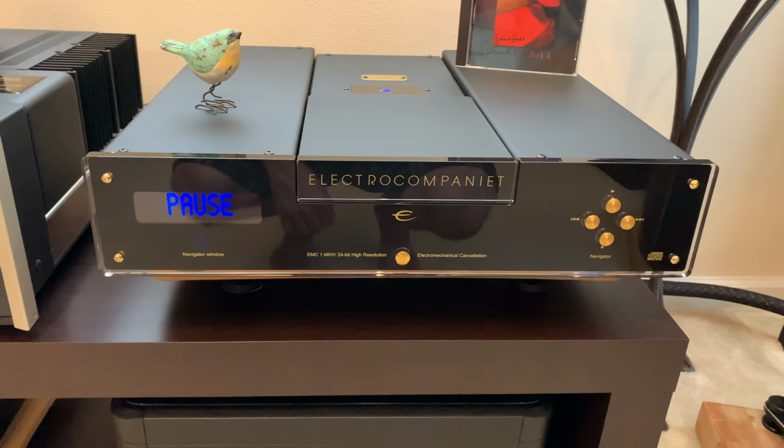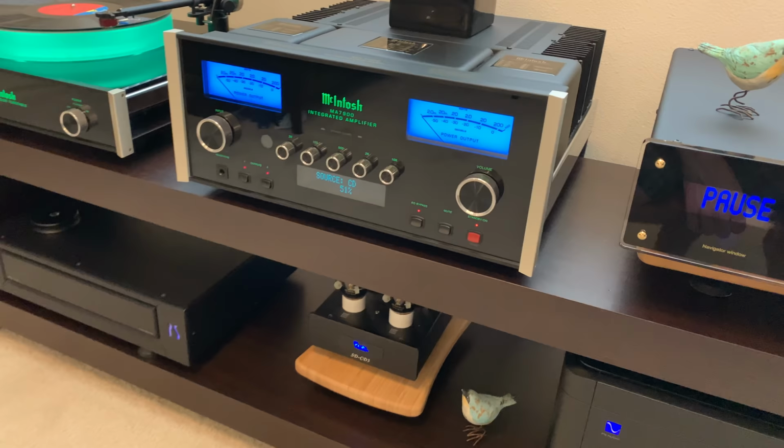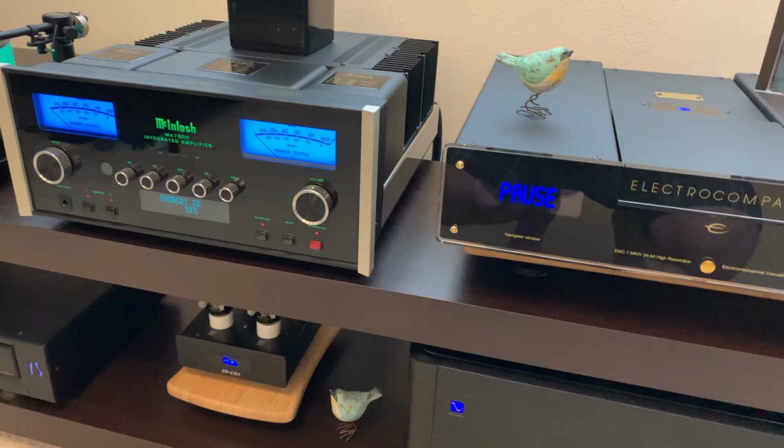I should be getting either a Luxman integrated amp in to substitute the Macintosh out just to have a comparison. Argotis Audio is now a Luxman dealer, and it's on the way. Or I may even get another Electrocompaniet piece, an integrated amp as well to compare. So lots of fun things still to come.